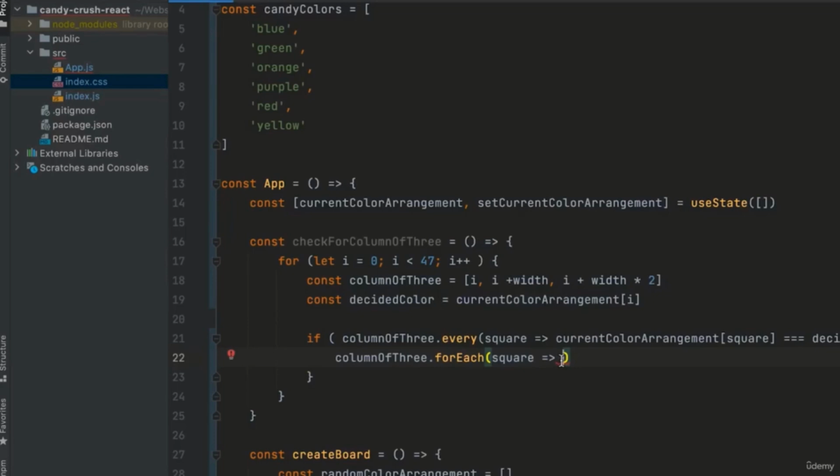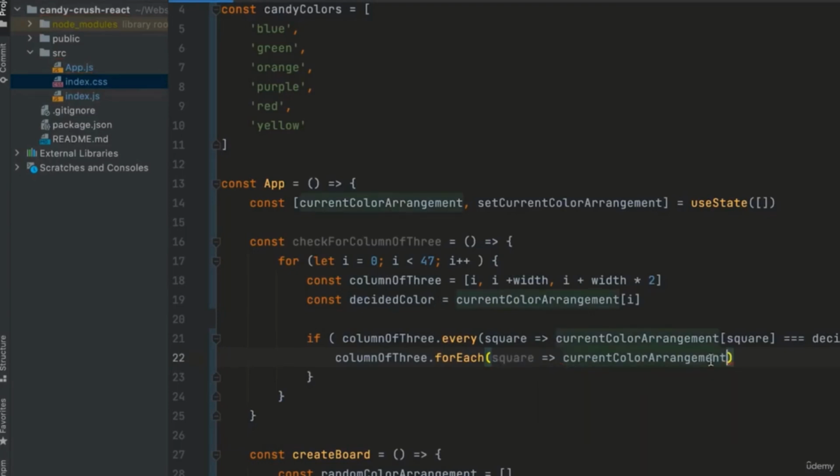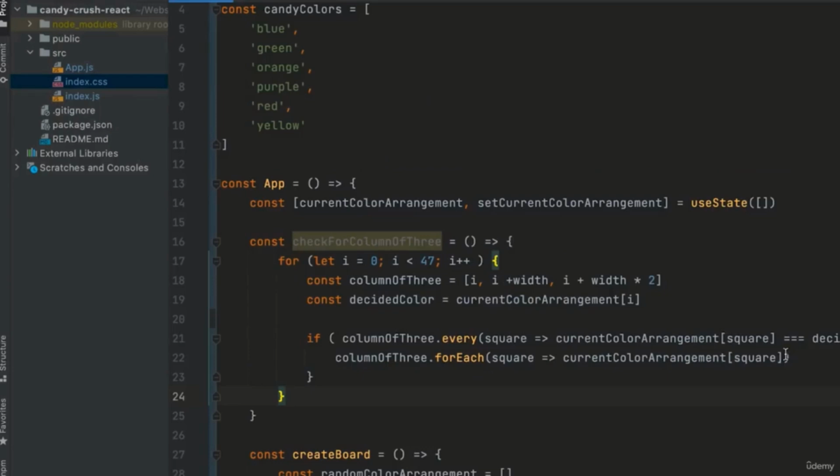I am going to pass it through the square, or essentially the picked color, and all I am going to do is say that I want it blank. So blank, let's go ahead and say that blank is just emptied like so. Great.